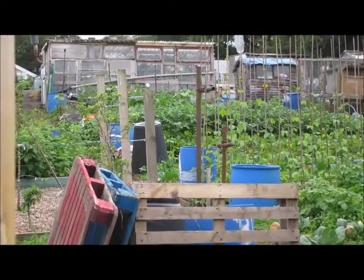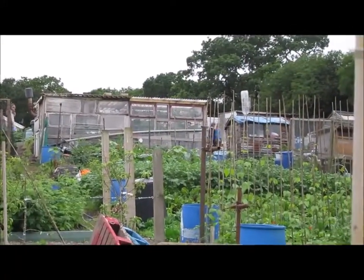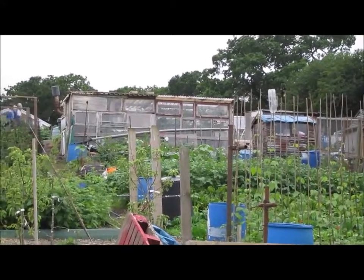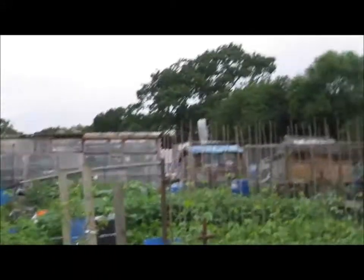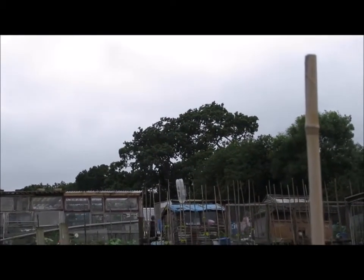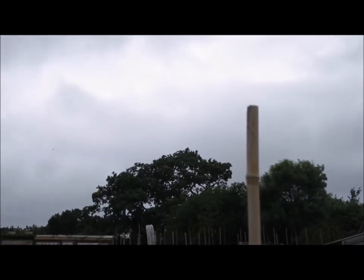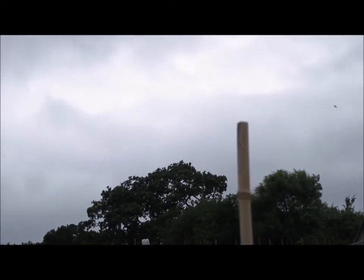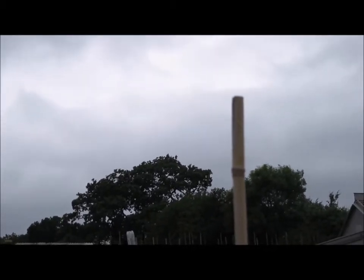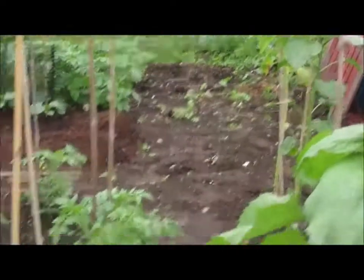Marvellous stuff. It's a very good initiative this, because it gets the children interested in agriculture. They actually get to see their own seeds grow and learn how to look after them to get the best out of them. I did come up the other day and find that their plants in the greenhouse had dried out a bit, so I went around and gave them a bit of a water. They can't be here every day, so it's one of those things. I mean, I know what it's like when my plants suffer with drought, and theirs go a whole week sometimes without watering, so it's a good indicator that something needs to be done.